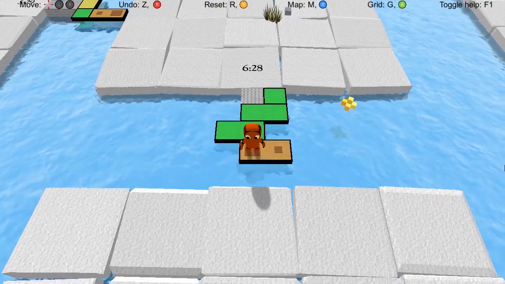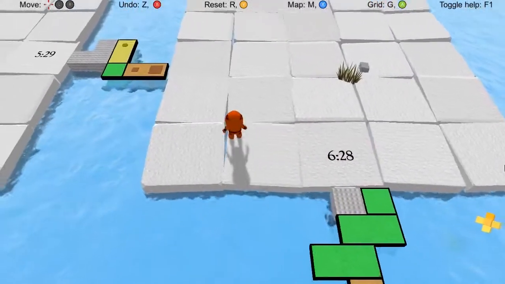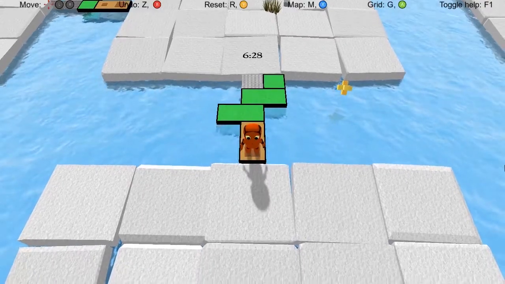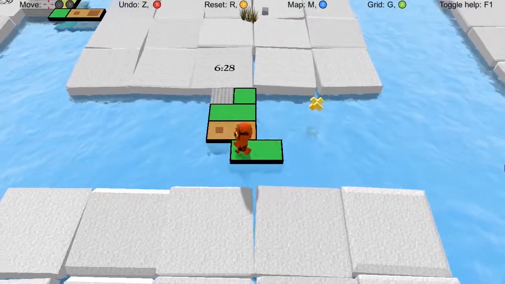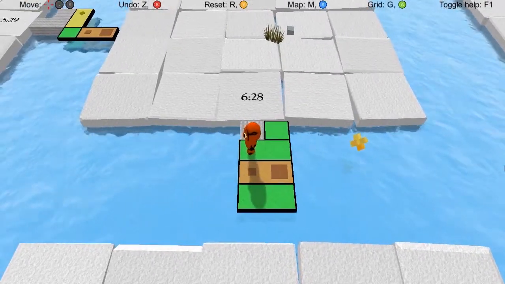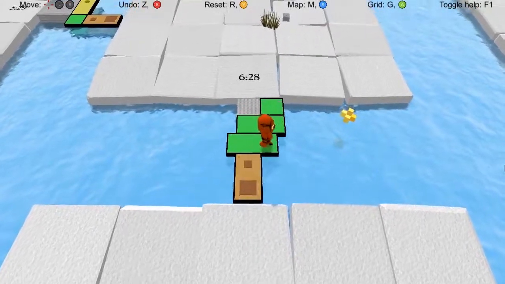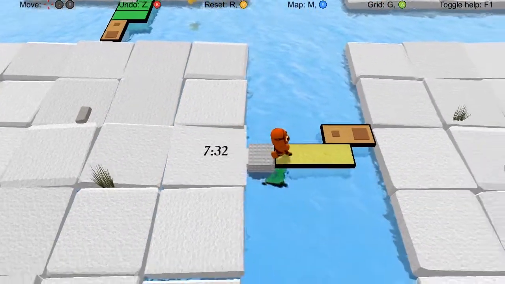Can I still undo? I can. That's kind of crazy. So it remembers the undo for every puzzle I've done so far. Isn't that actually really close? Oh, I shouldn't do this. I should not do this. What have I done? Okay, let's get back. That's dangerous. Maybe if I actually want to do that at some point.